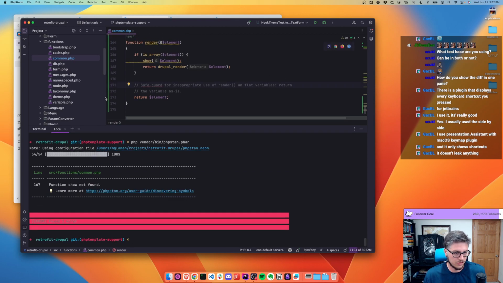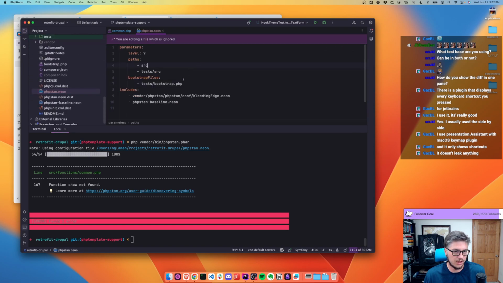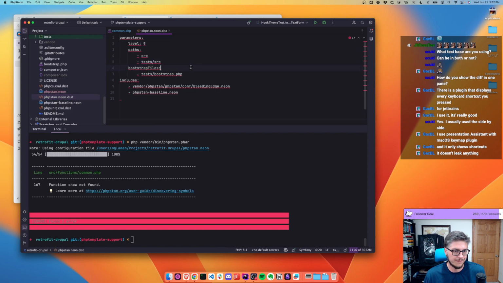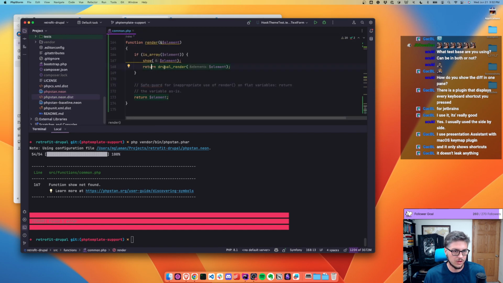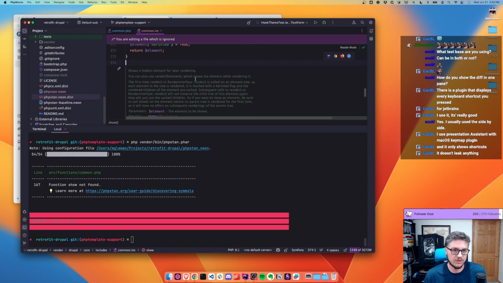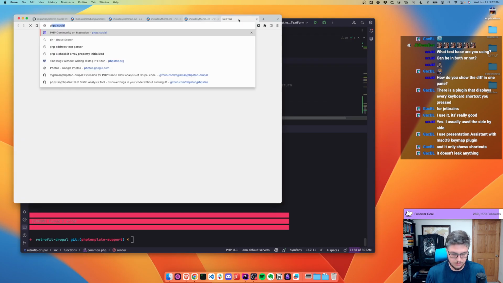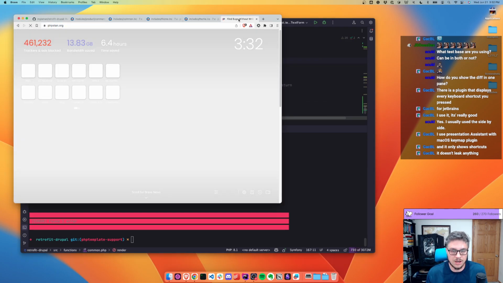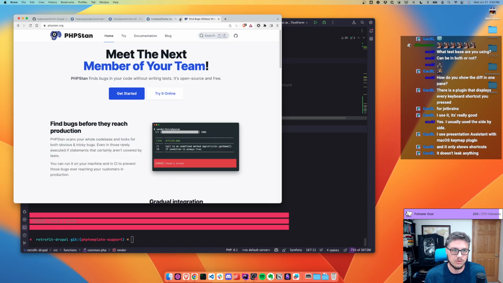So one function error here. We should do PHPStan neon. I need to add this to the dist. I'm just going to show Drupal render. This is errored. Let's go into PHPStan's docs because I don't remember how to include an arbitrary file anymore, because PHPStan Drupal does that automatically.